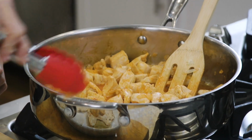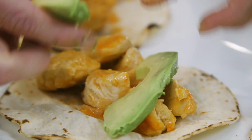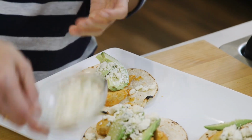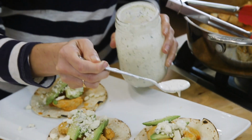So let's get this taco party started by putting some of the buffalo chicken onto a tortilla, topping it with some avocado. I like blue cheese crumbles with my buffalo sauce, so I'm gonna add those too. And remember the ranch that we made? Well, it's chilled and ready to be drizzled.